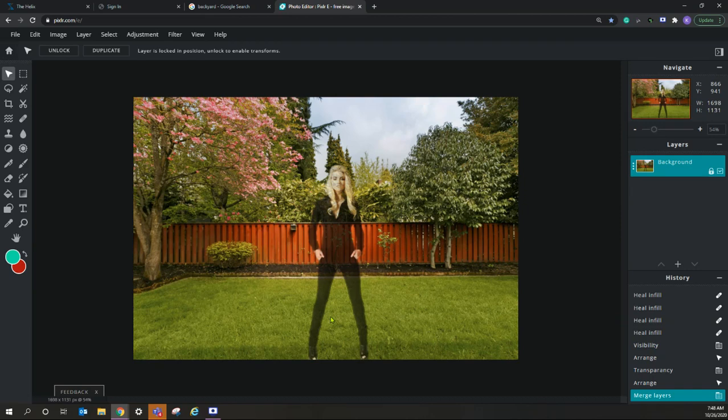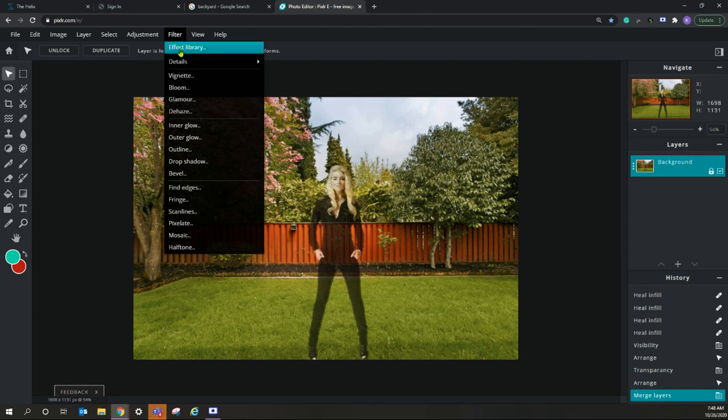All right. Now, our final and last step to make this look a little spookier, a little more vintage, is that we want to go ahead and apply a final filter. So we're going to go to filter up here at the top, and we're going to use the effects library. These are very similar to Instagram filters, where you can apply a sepia, a colored effect, black and white. There's lots and lots of options in here, but we're going to look for one in particular to make this look a little old timey and a little more vintage.